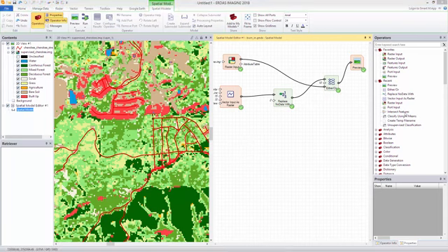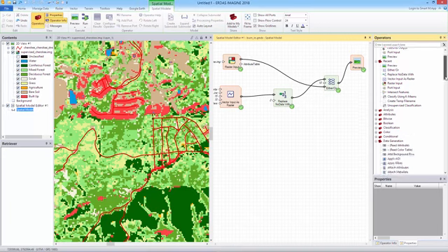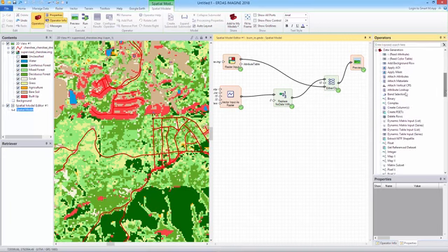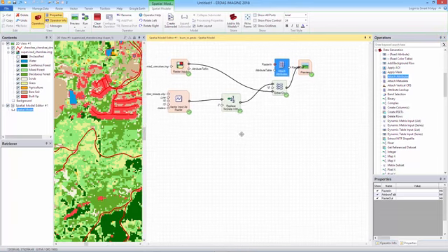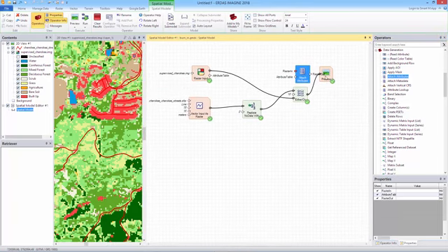So let's go ahead in our operators list on the right, the data generation, we're going to expand that section of the tree, and we should have an attach attributes operator. Go ahead and left hold on attach attributes and drag it into our model. Drop it up here towards the top. Just going to go ahead and resize these windows a little bit. Use left drag again to move operators around.